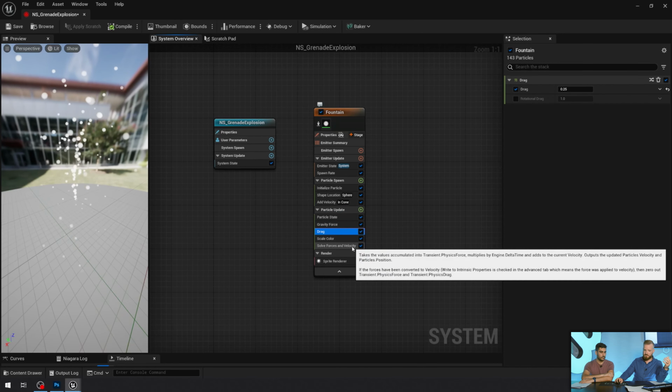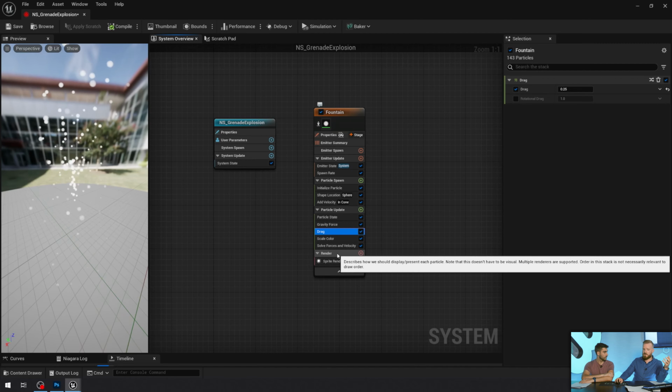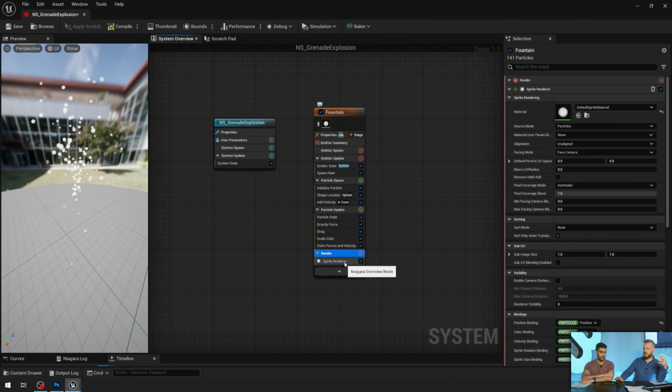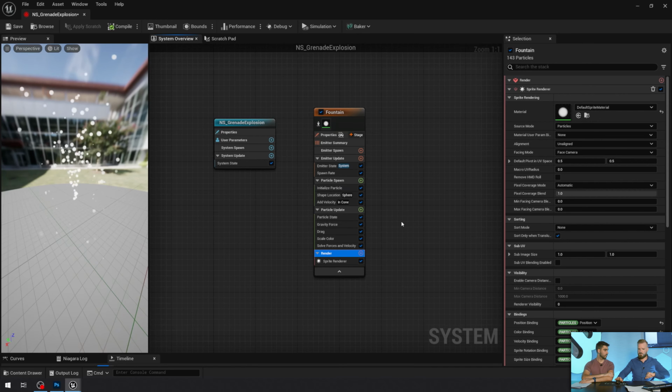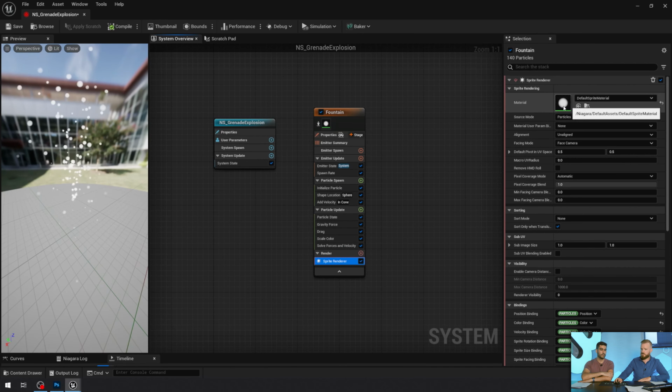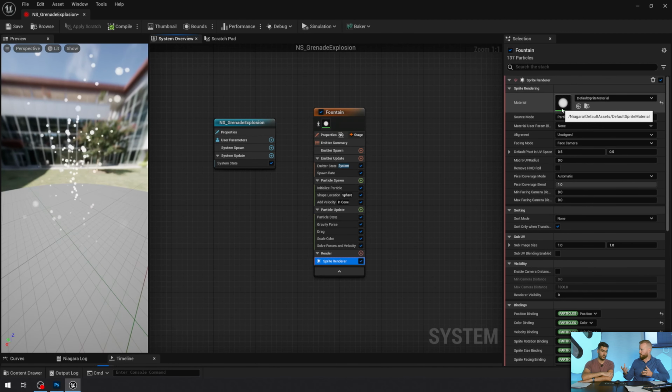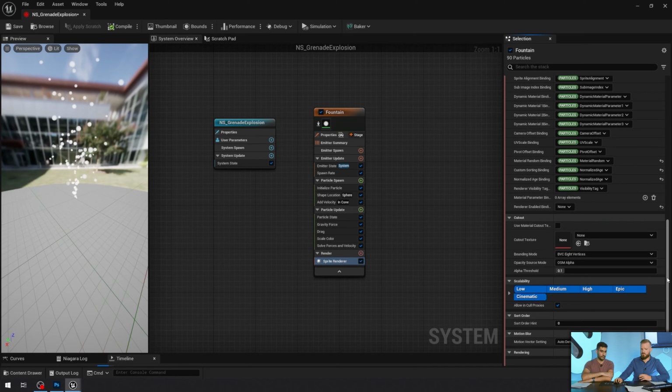It's simulating. And then the final one down below is where we actually define what type of component is rendering on that particle. In this case, as with most of the effects that we're going to do, we're going to use a sprite renderer. And this is where we would actually decide which material or picture is drawing on that sprite and all the rest of the sort of sprite behaviors.